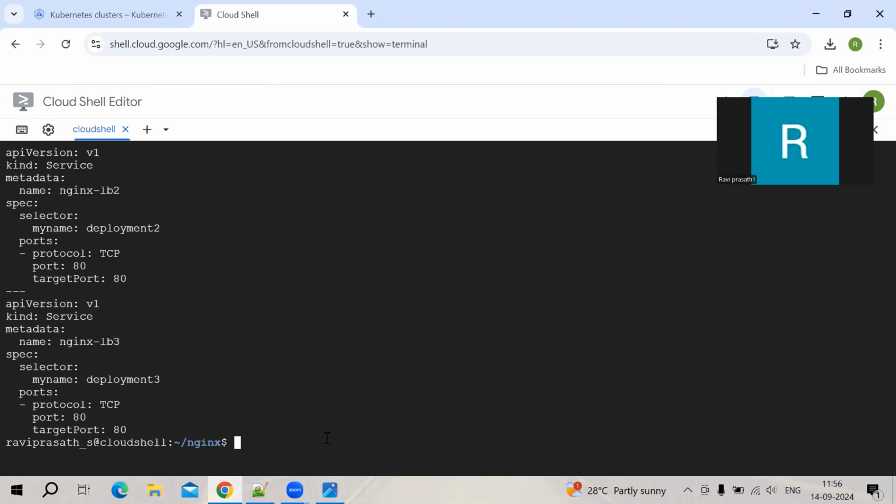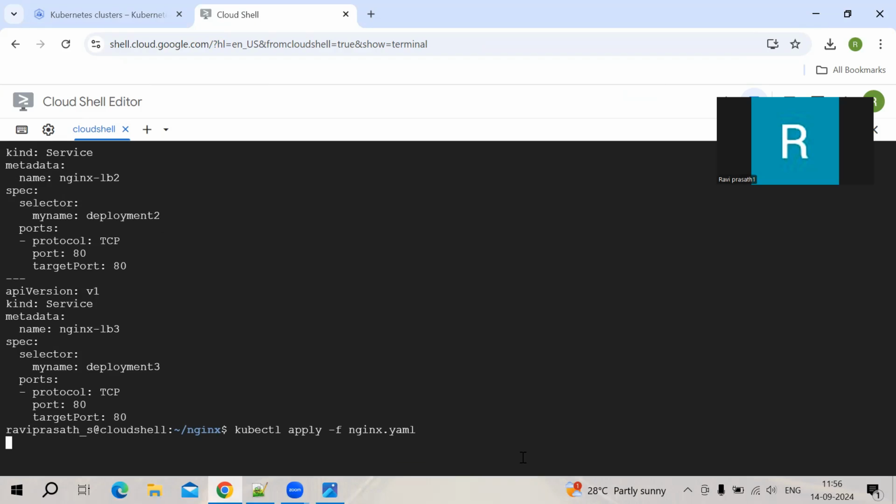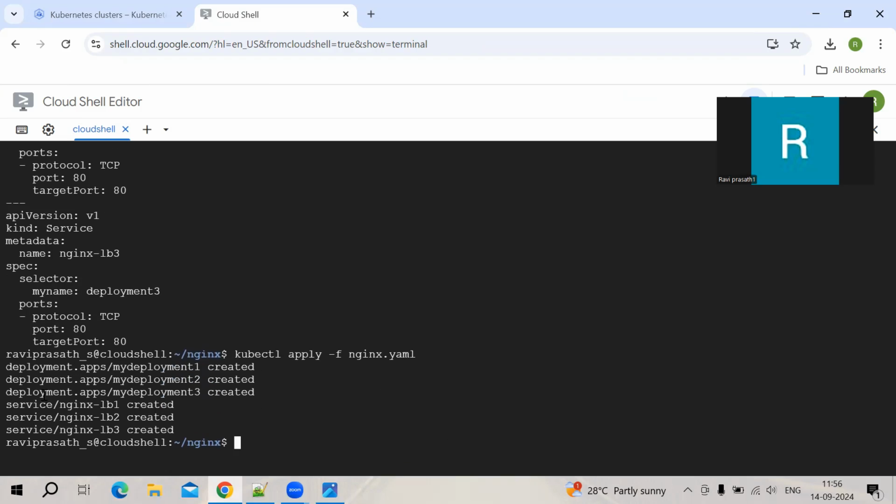So let's run the service. kubectl apply -f nginx.yaml. Yeah, you can see here the deployments and services are created.